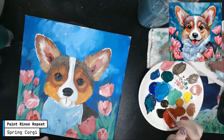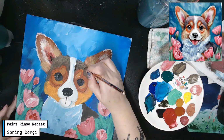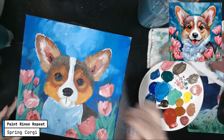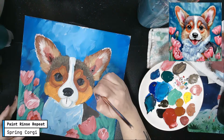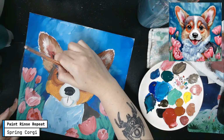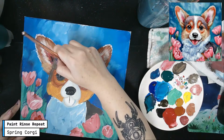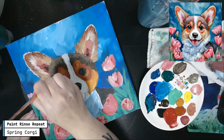I can go right into my burnt umber, and now I'm going to pull some burnt umber fur in that dark area everywhere that I don't have highlight. And anytime you do fur, follow the shape of the face, or follow the shape of the body. Overlap areas.